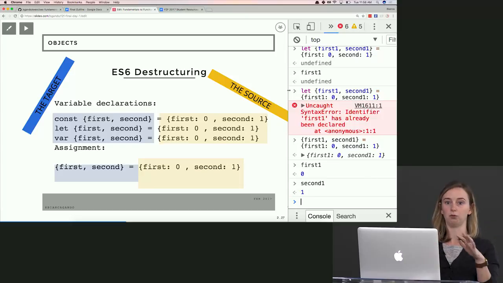You say var x equals y, you don't say y equals x var. The right-hand side is going to be the value. It also helps that variable declarations say const, let, or var, which gives you a hint.